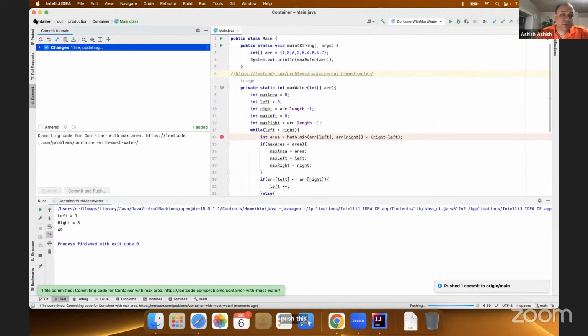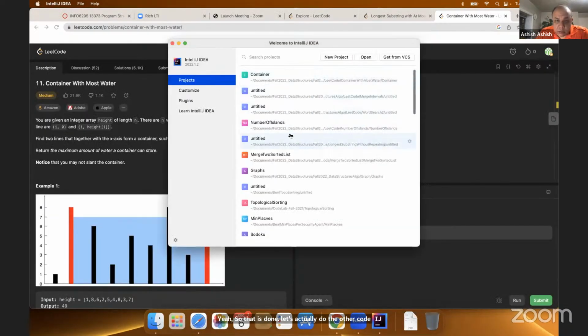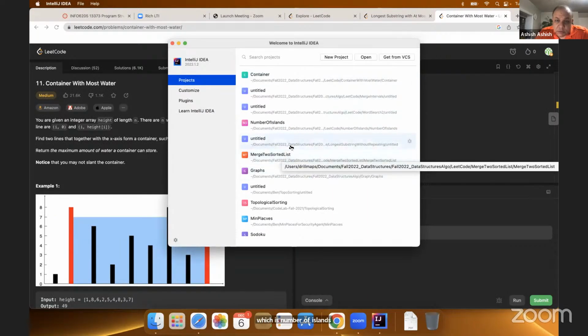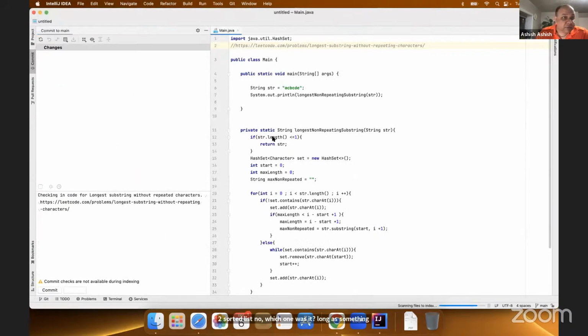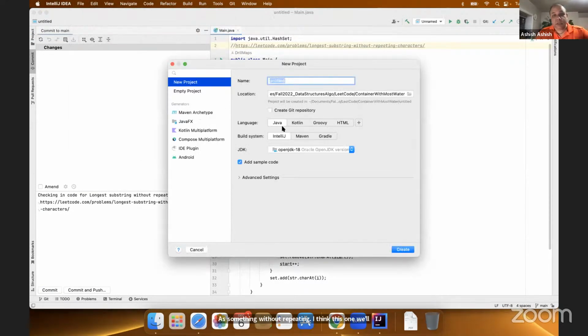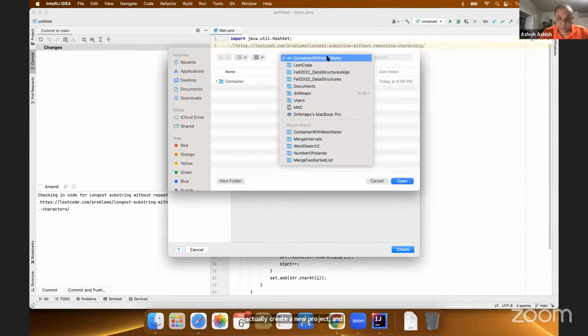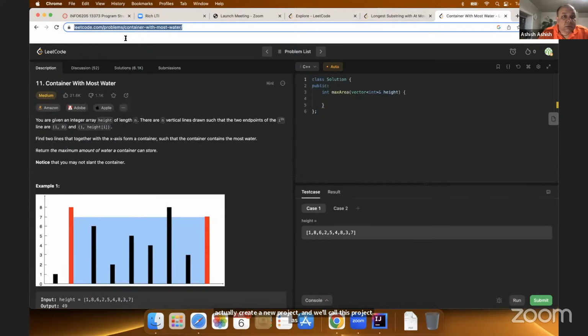Let's actually do the other code. Number of islands, merge to sorted list. No, which one was it? Longest substring without repeating. I think this one. We'll actually create a new project, and we'll call this project... what was the name of the code?